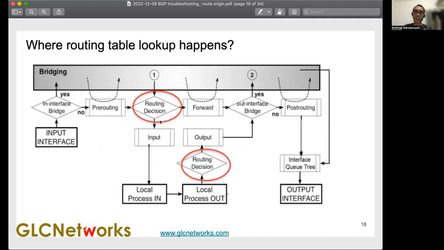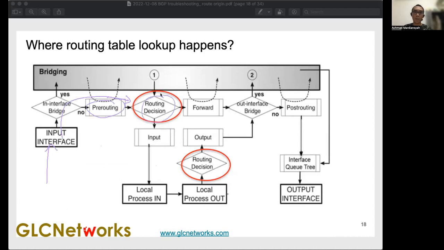This is the MikroTik, where the routing table lookup happens. Packets come in from here and go into pre-routing, and then we have a routing decision, whether to forward it or to input it.